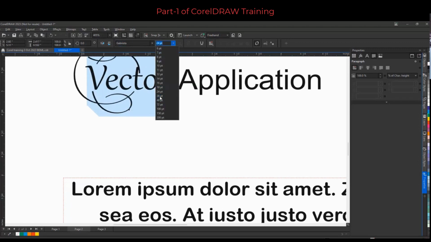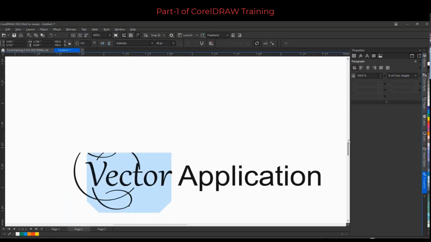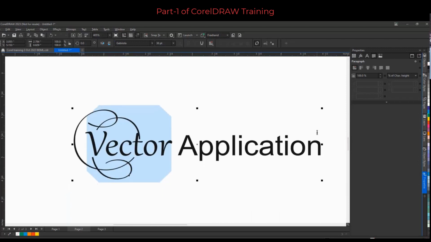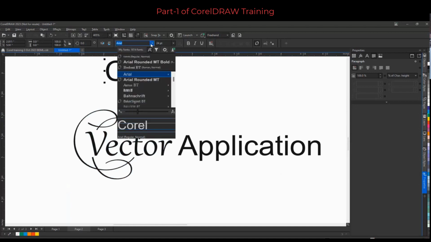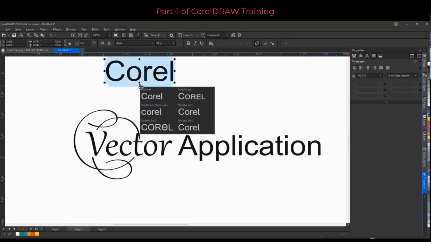So within the same font, you can get multiple styles with the help of OpenType font support. That is not a feature of CorelDRAW actually, it is a feature of the font. So the font should be OpenType, then only you can get multiple styles. If I go with any other font, Bodoni, can you see it is showing only 6 styles?